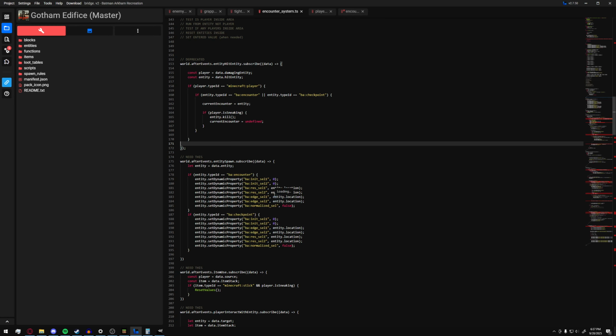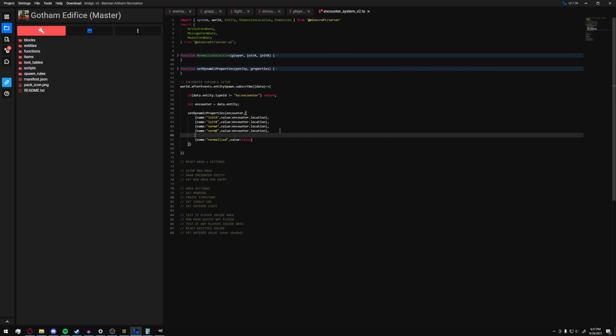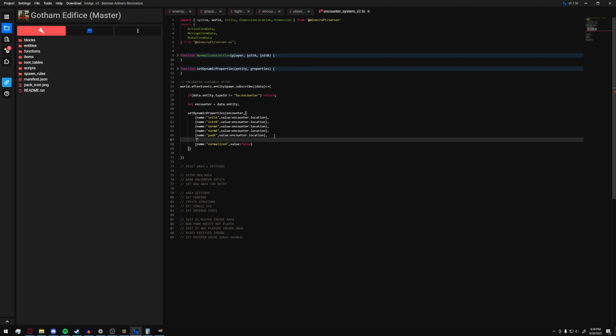I guess we also need the edge for padding, I think. So we'll say, let's do the same thing, and we'll say padding A, padding B, right?